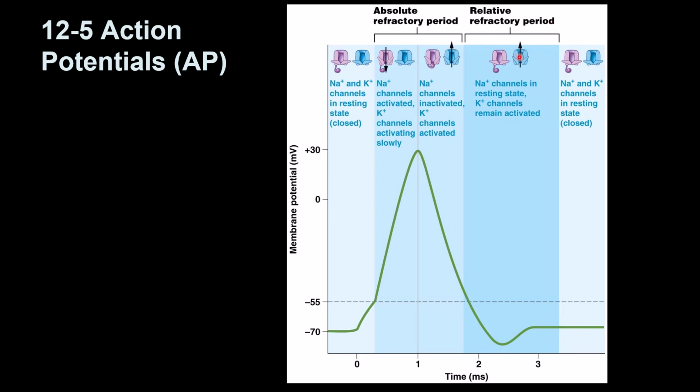Why? Because if you have a regular strength stimulus, nothing will happen because it is farther away from the threshold. The cell is more negative, nothing will happen. But if you have a strong stimulus, then it can overcome the threshold and you can have another action potential. So it can happen, but you need a strong stimulus. And if you don't have it, nothing will happen. That's why it's called relative.